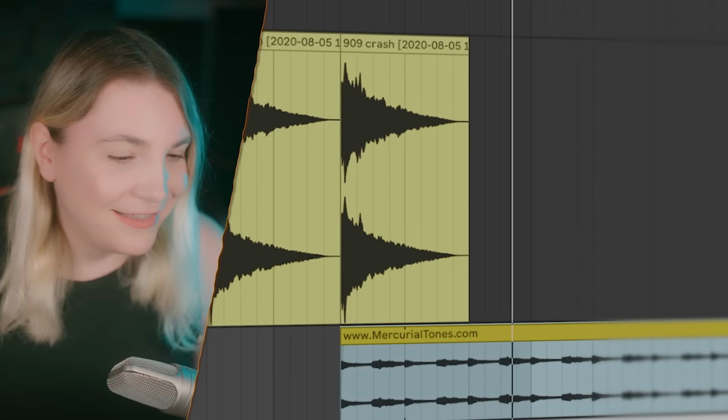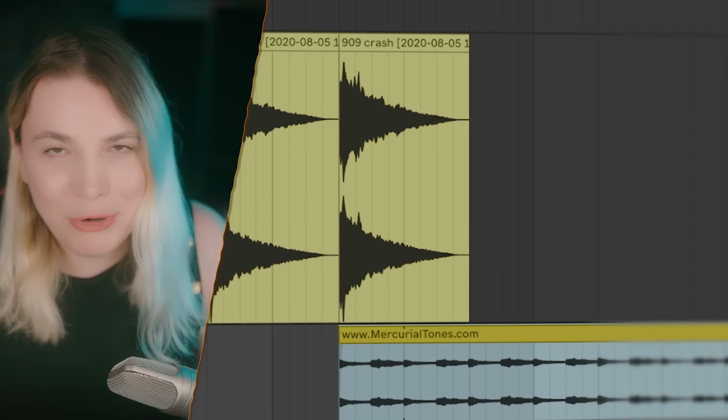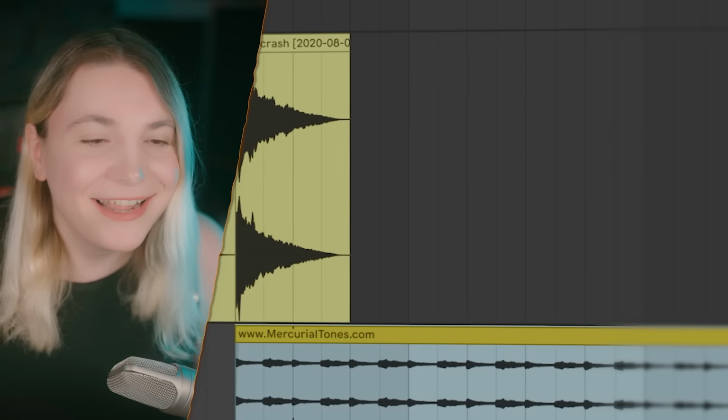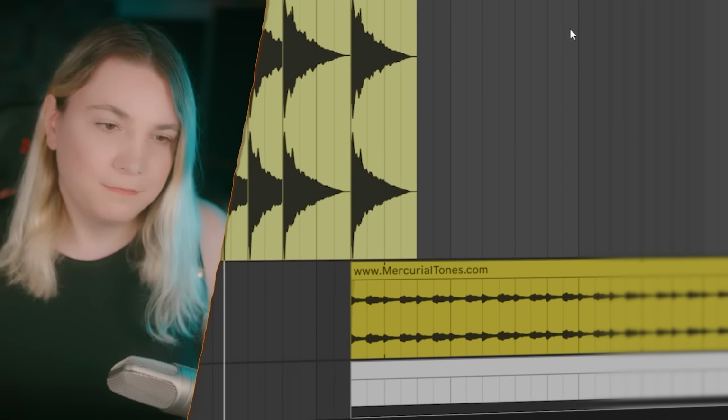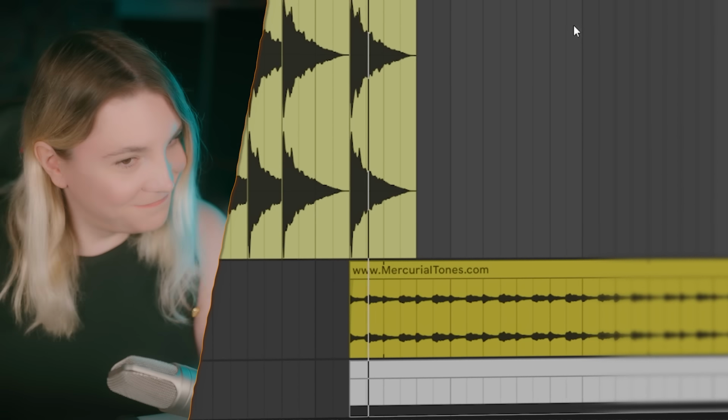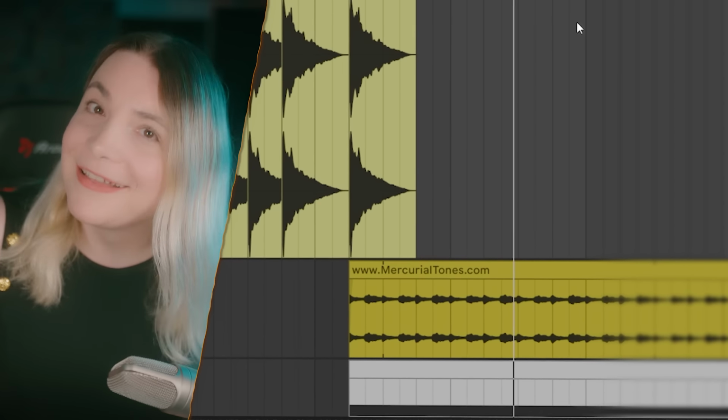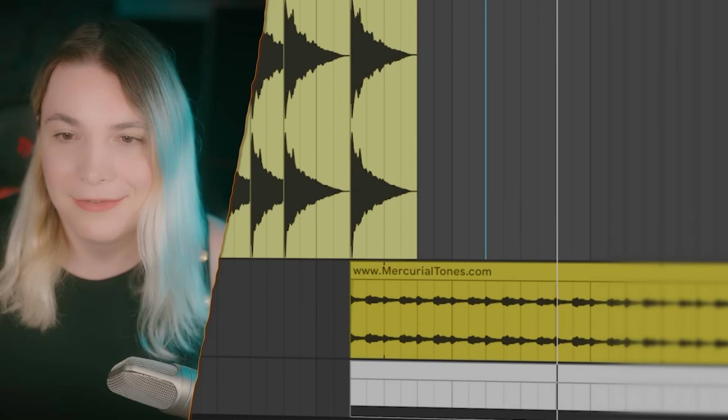We have this. It's more like a splashy ride, but it doesn't matter. This is really a very high sound, right? Very concentrated on the high end, so we are tilting the frequency response. And together now we have this. Without. That's a huge energy difference, but it's just a single element that also gives the groove to the track.